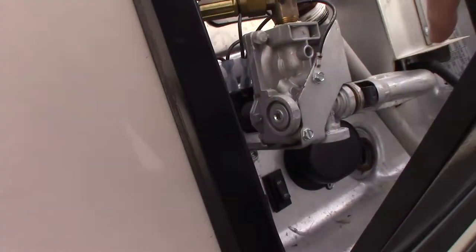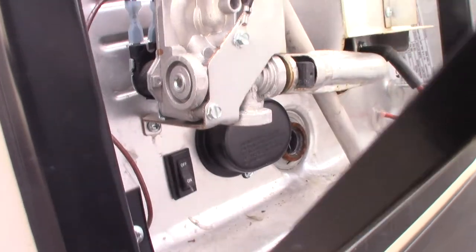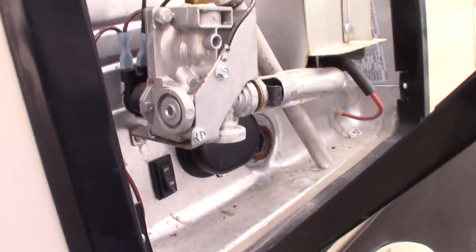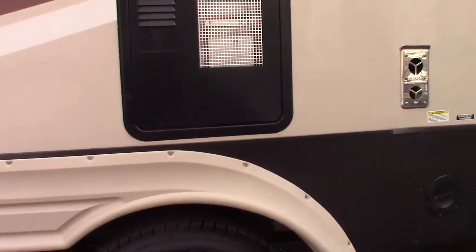This is your water heater — it's a 10-gallon water heater. There's a switch here for the electric heating element behind the panel, so that's where you turn it on. You can see the drain plug there. Right now the trailer is winterized and empty, so keep in mind it has to be de-winterized. Never run the water heater unless you are sure that there's water in the tank — that's important.